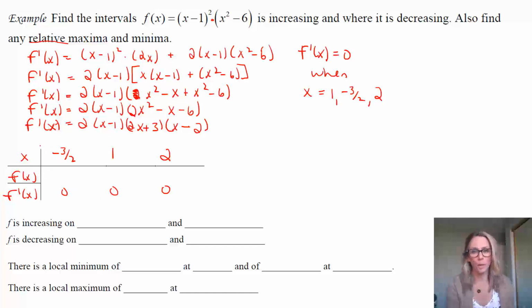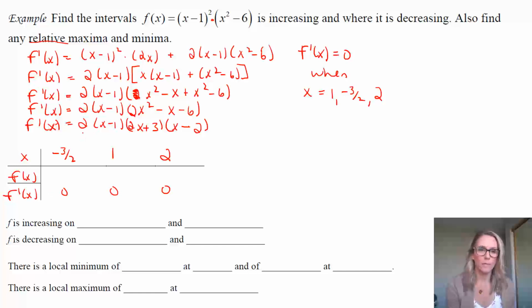So the idea is we're going to put that into the derivative and see if it gives us a positive or a negative value in the derivative. That'll tell us whether the function is increasing or decreasing. So if we put in like a negative 10, because we can put in whatever we want, a negative 10, we're going to see what's happening with the derivative.